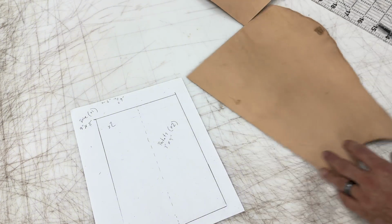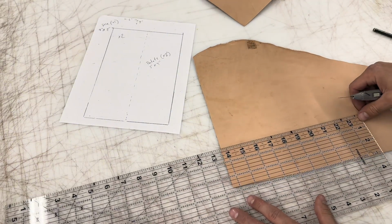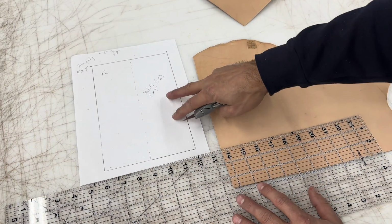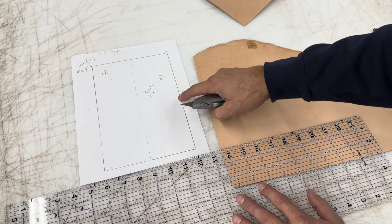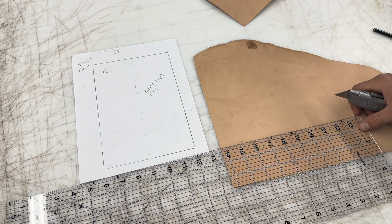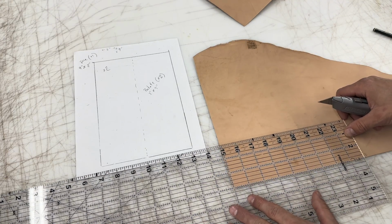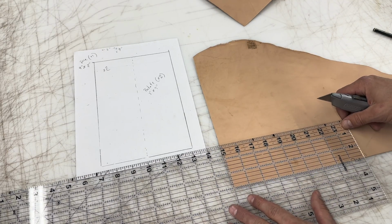All right. So now we can work from this side here. Our pockets are 3 inches wide. So I know I need 2 of these that are 3 inches wide. I can measure up to my 9 inches here. That's, again, the length that we want.